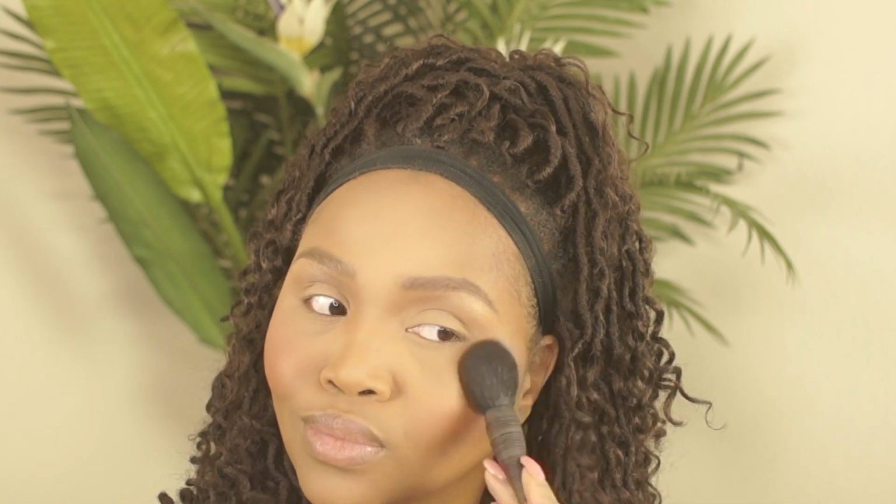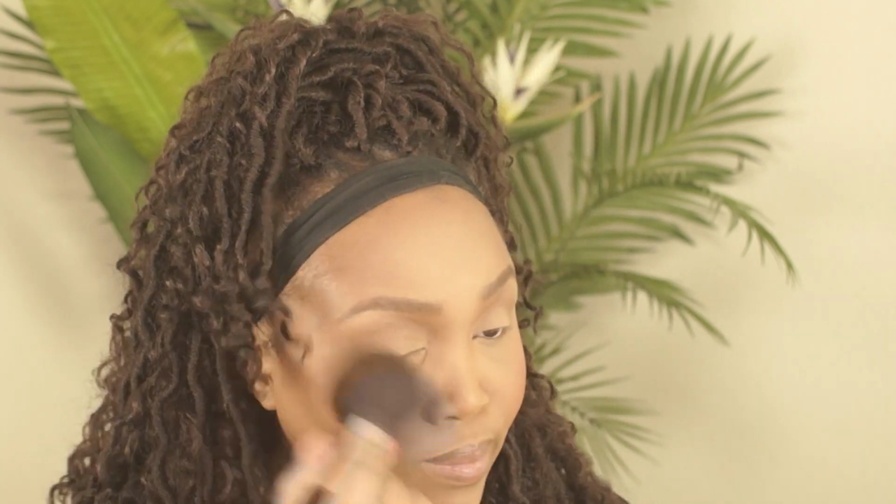So this is the Nars Wanted II blush palette. And I'm sorry, I have absolutely no idea what color that was. My bad. But you saw what color I pointed to in the palette. And the moment that you realize that you put on a little bit too much and you look like bozo. So just trying to take that down a little bit.